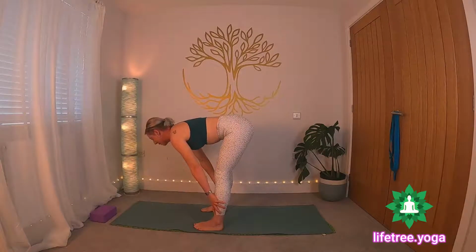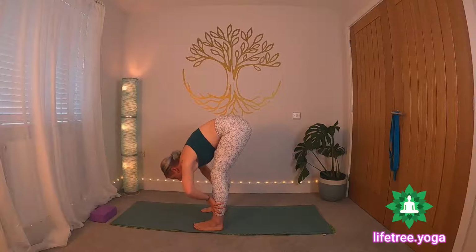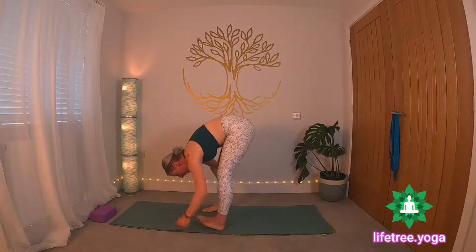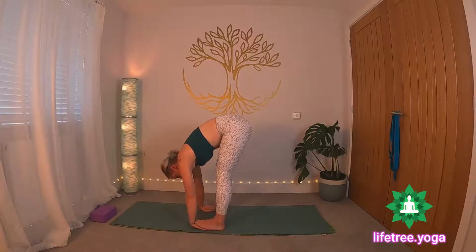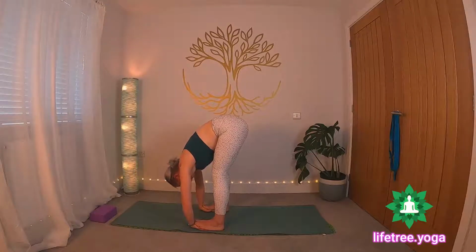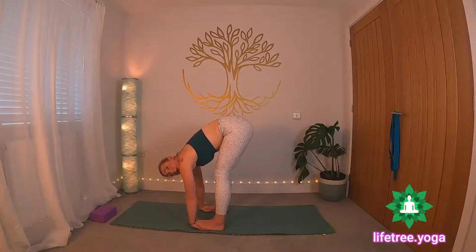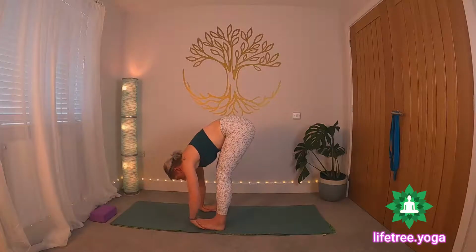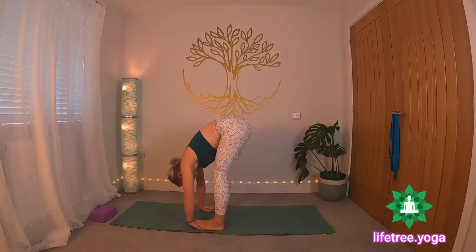Inhale to that nice flat back, make a right angle with your body. Exhale, fold forward. This time you can keep your hands on the mat or the shins, or maybe you can take hands underneath the feet so that toes come up to the wrist joints. Wherever you are, bend the elbows out to the side, draw crown of head towards the ground. It doesn't matter where your hands reach, it's all about that lengthening in the back, the opening up of the hamstrings this early on in our class.